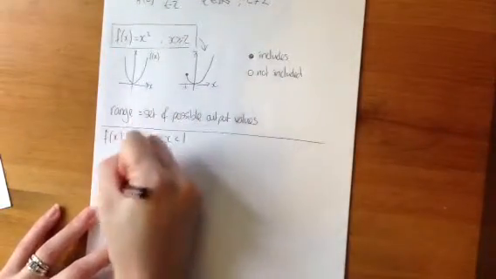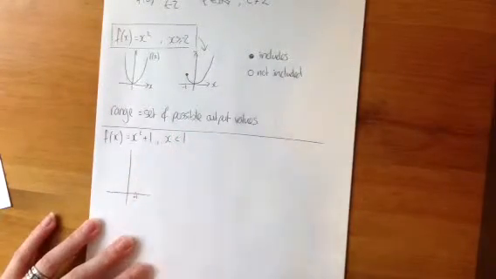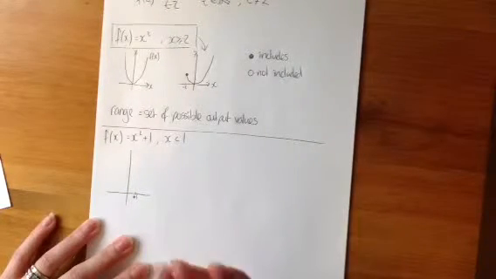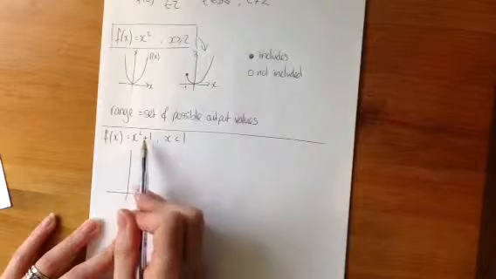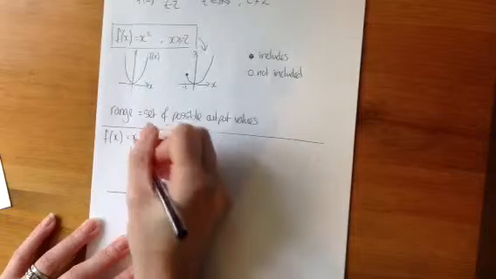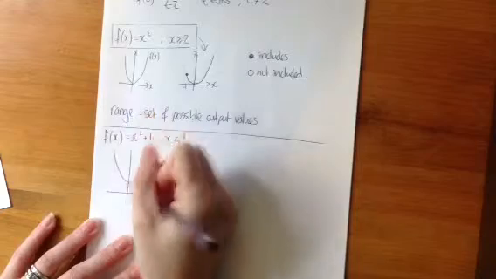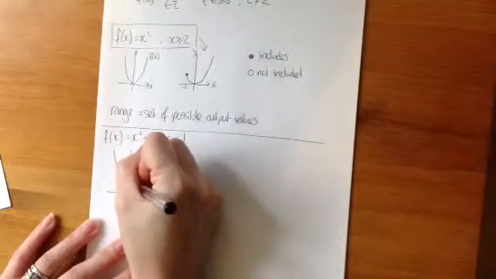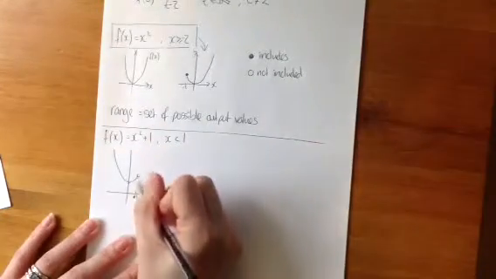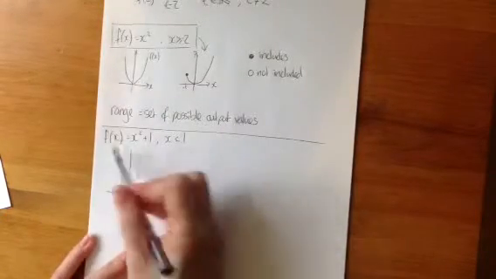So if I were to sketch that one, I want x has to be less than 1. Oh, not -1, 1. So we want x squared plus 1. Now we know from core 2 that when we add that, that's changing the y value. So it's x squared plus 1, it's going to be what we had before, only moved up a little bit because we've added 1, and it's going to go to there. And because it's less than, we're going to have our empty circle because this value is not included, because it's only less than 1, it's not less than or equal to. Okay, so that's our f of x.